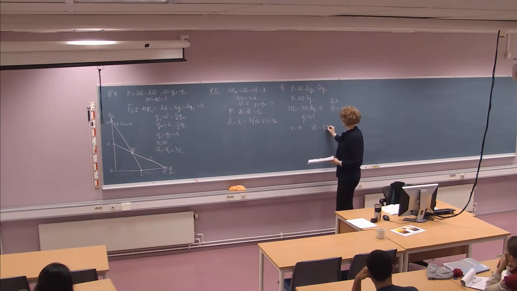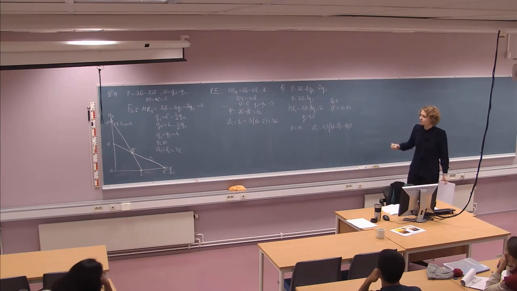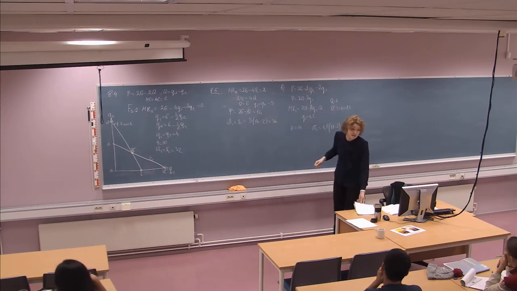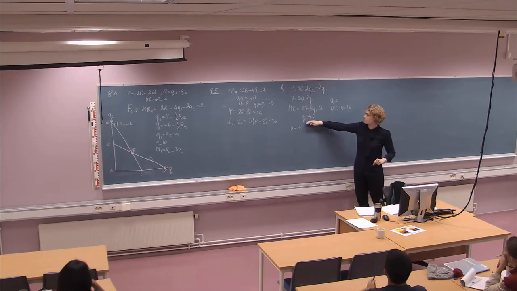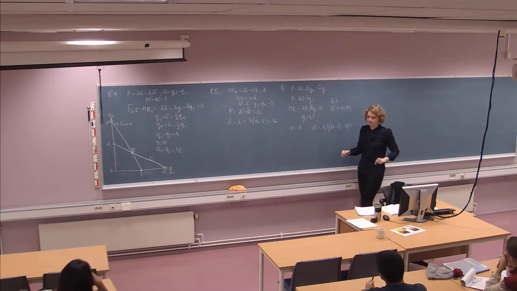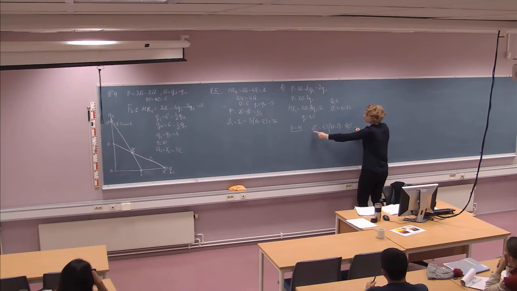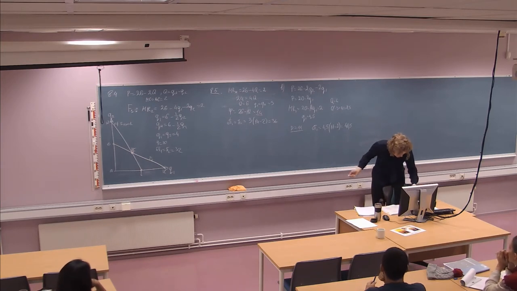So from here I derive my profit. It will be 4.5 times 11 minus my average costs, and this is 40.5. So you see that if I know that my opponent will still collude and produce this 3, if I defect and increase my output in order to maximize my profit in this period, I maximize my profit if I produce 4.5. Because of this, the price goes from 14 to 11. But in this period, I earn higher profit than this 36. But you can imagine that if we calculate the profit of the second guy, it will be much lower. So he will be definitely angry. So this is how the whole collusion story works, actually.